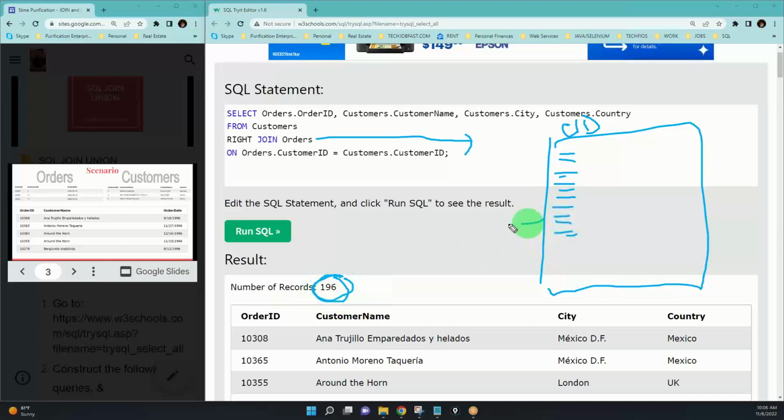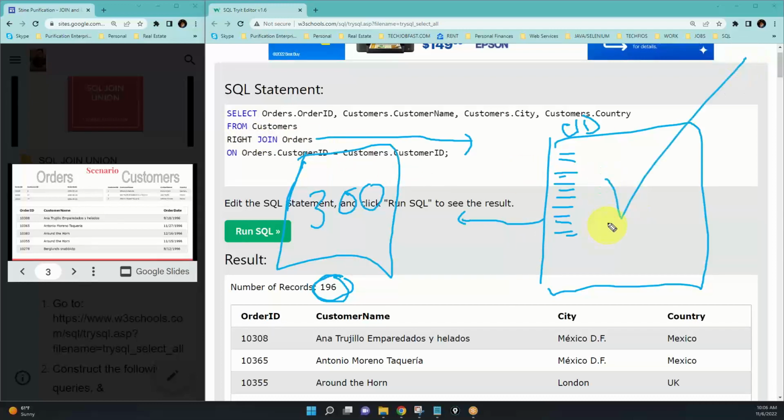All 196 of them match with the customers table that had like 300 customers. And because I said right join, meaning give me everything from the orders table, well, it was giving me everything in the beginning already. Therefore, 196 is the max that the orders table already had. So that number did not change.